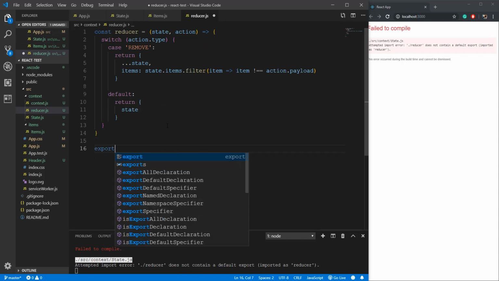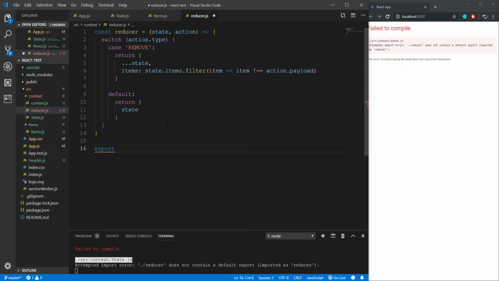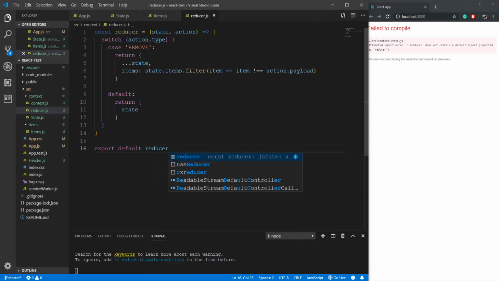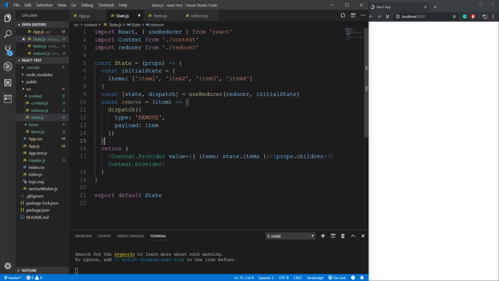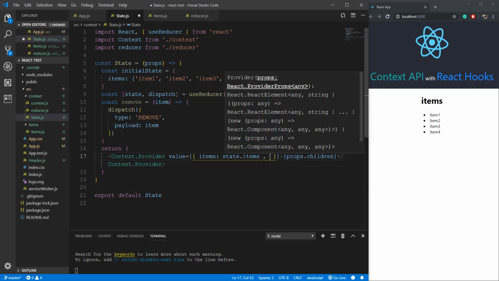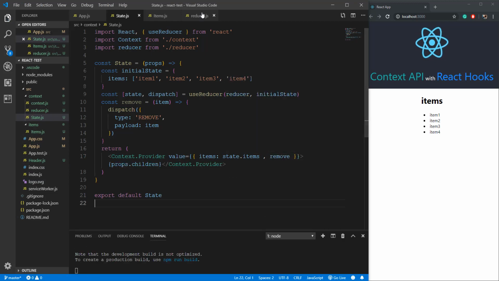So export default reducer. Yep. And we also need to make sure this remove is available, so we can use it in our application.